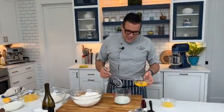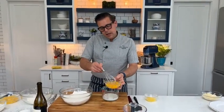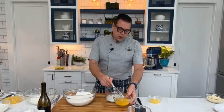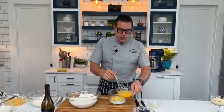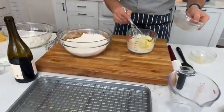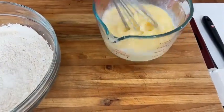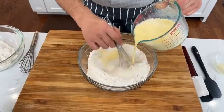Okay, so look, I've got some eggs. I'm using some large eggs, and I'm just whisking the eggs together. I've got some melted butter, always unsalted butter. That way we can control the salt. I'm adding the eggs. So now we've got the wet mixture. Now with the wet mixture, I'm just going to start to slowly add it.